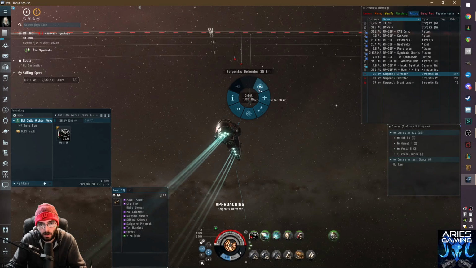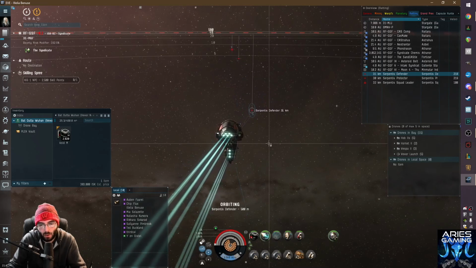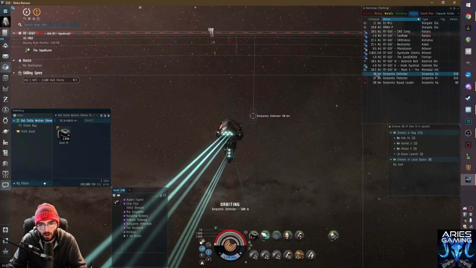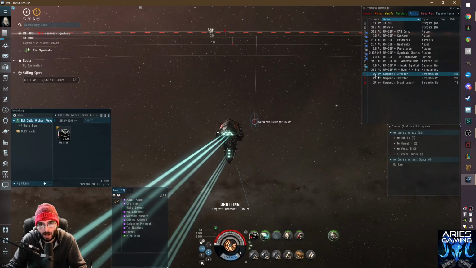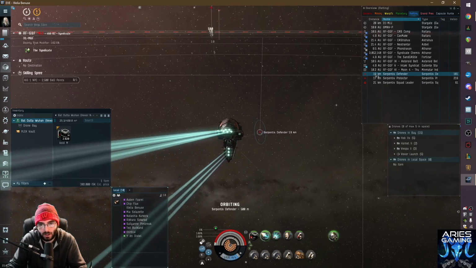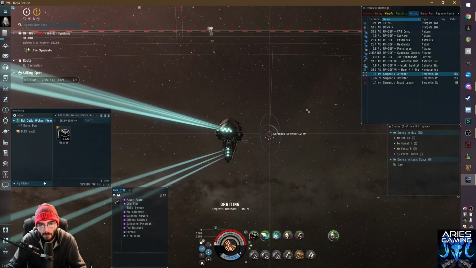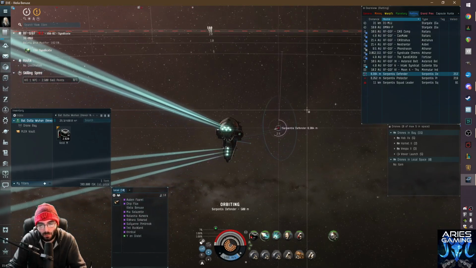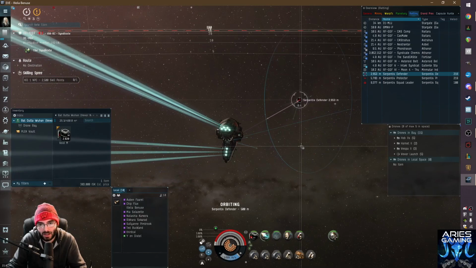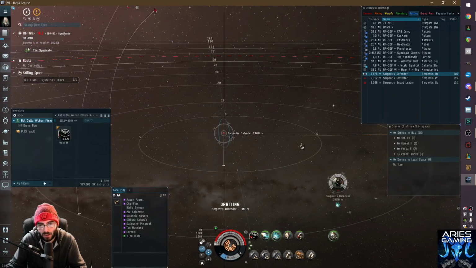Okay, we're going to orbit 500 on this guy. And we're going to turn our web on with F3, but we're not going to lock this guy up quite yet. This web is going to go as soon as this target's locked and in range of the web. So we should be okay now. This is kind of a weird way to do it. But this way, the second he's locked up, boom, the web is on. And there's no timing issues with that.